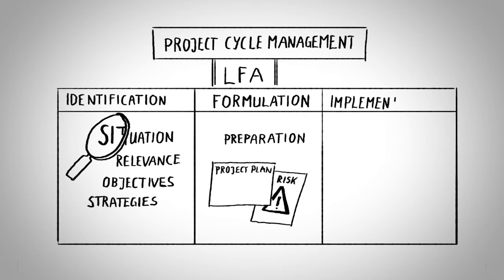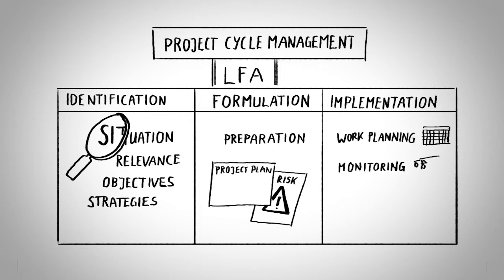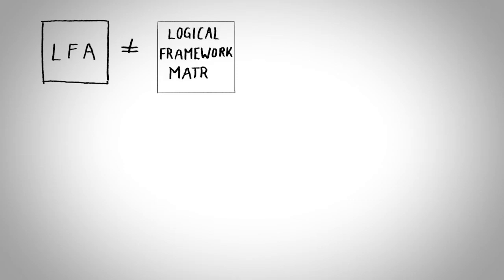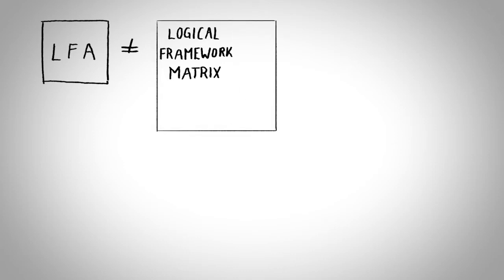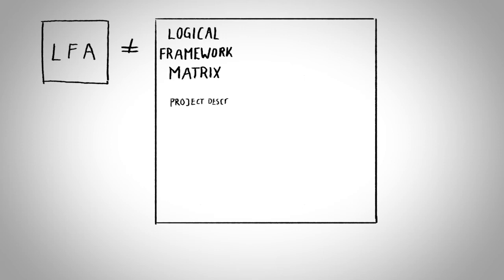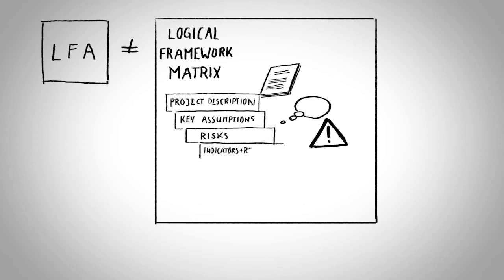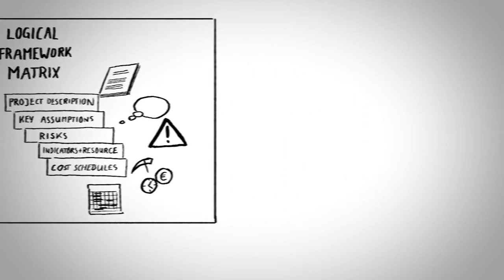3. During project implementation, the LFA provides a key management tool to support operational work planning and monitoring. The LFA thus provides a basis for performance and impact assessment. It is important to distinguish between the LFA, which is an analytical process, and the Logical Framework Matrix, which provides the documented product of the analytical process. The Logical Framework Matrix contains the project description, key assumptions, risks, indicators, and resource and cost schedules.